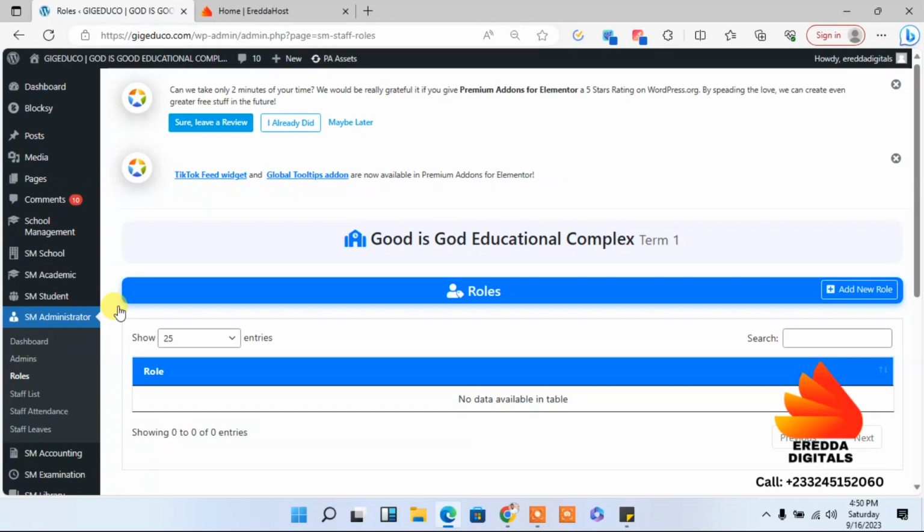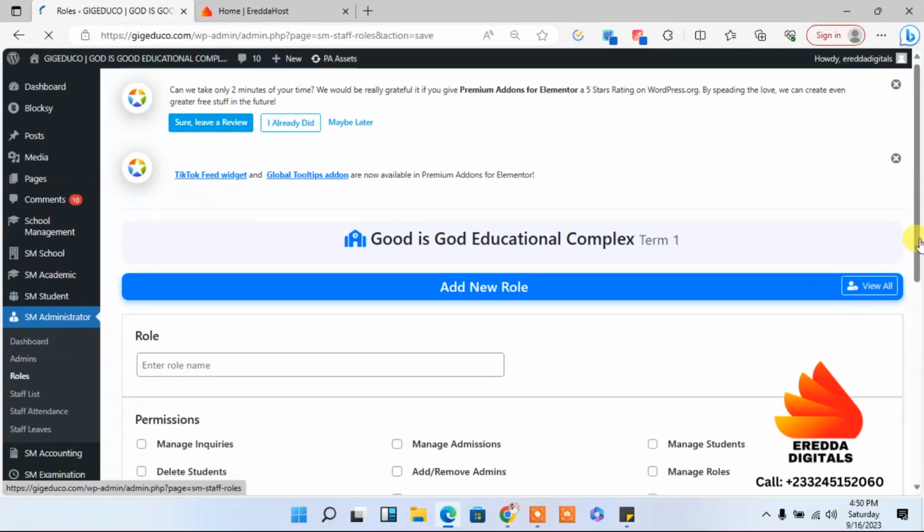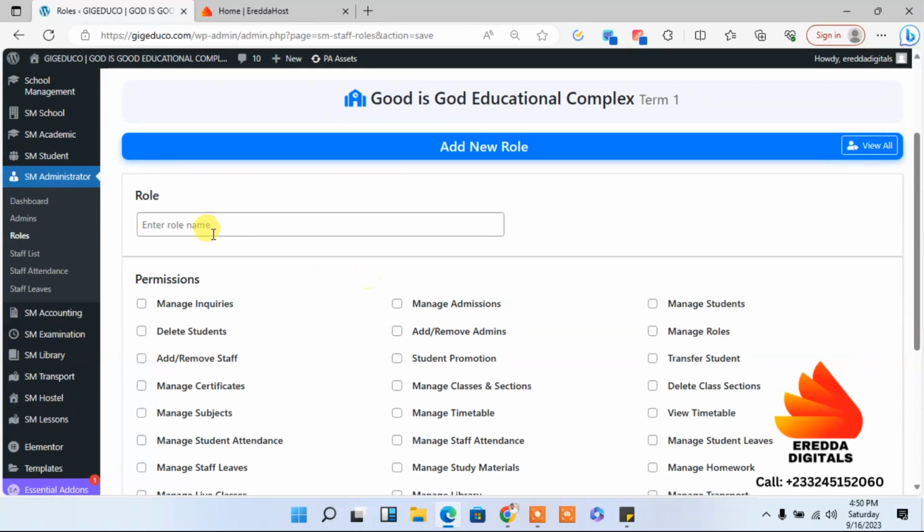Teachers will have their own role to play, accountants, administrator, and so on and so forth. The features that administrator will have access to will not be the same as a teacher. Now let's look at that. So click on the role, and over here click add new. So over here I'm going to add teacher.